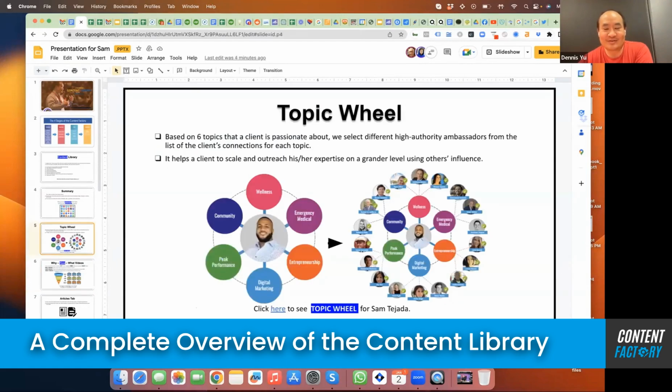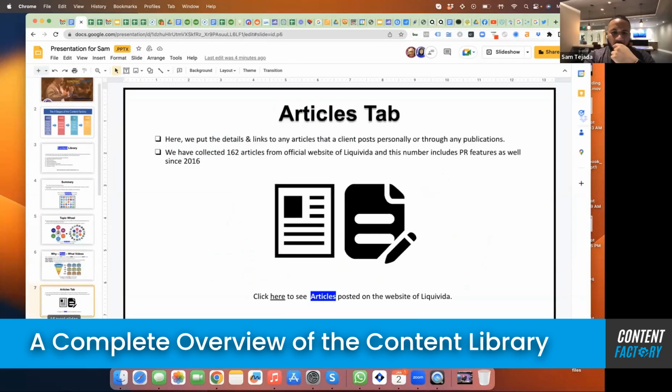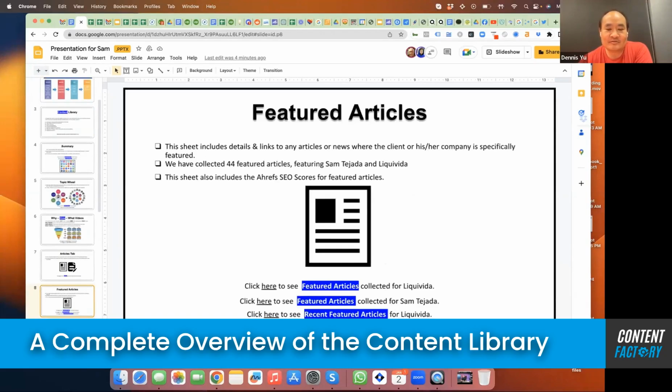The topic wheel is the 3x3. It's just an onion. It's the funnel wrapped in a circle, right? Outside, middle, inside. We have a lot of articles, and you can see that some of these articles were the paid articles, and some of them just happen naturally. The natural ones, which are repurposed off of legit content, do a lot better from an SEO organic standpoint, especially if they're repurposed from video, because then the articles have videos on them.